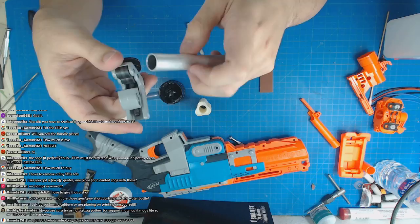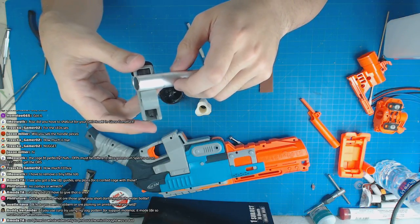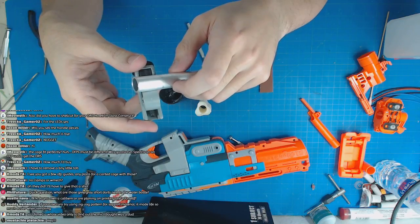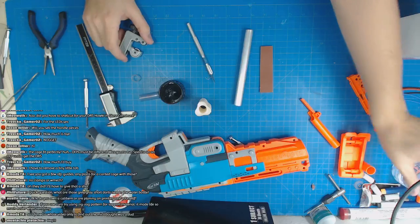Quick question, what are those gray short darts next to the water bottle? Oh, those aren't gray, those are white. They're just workers.